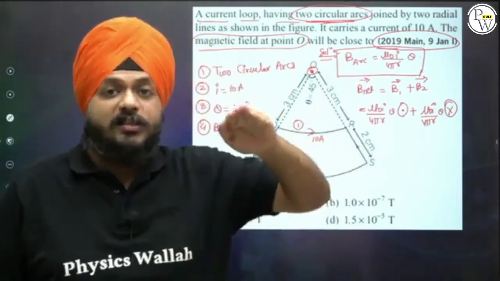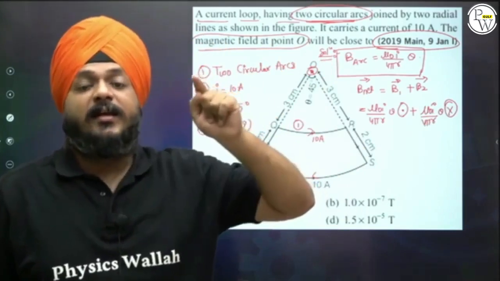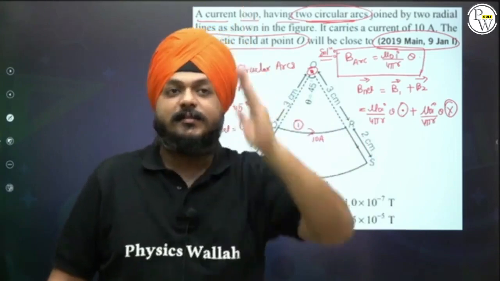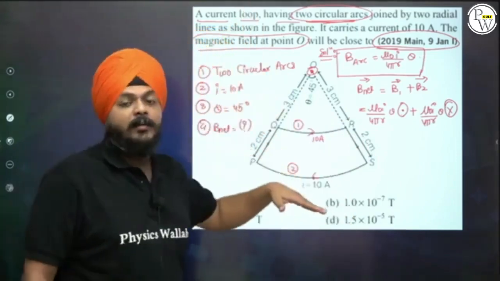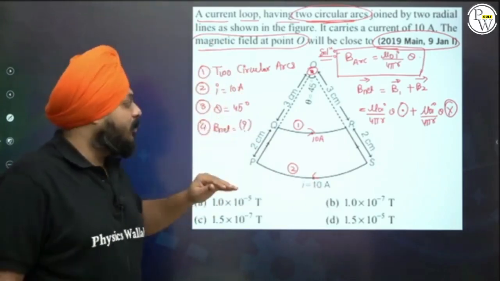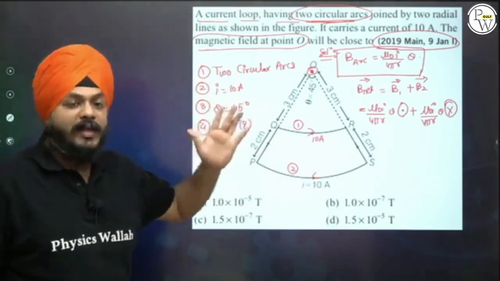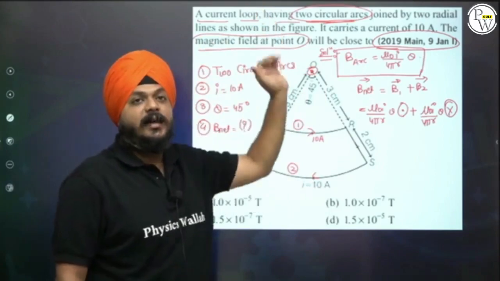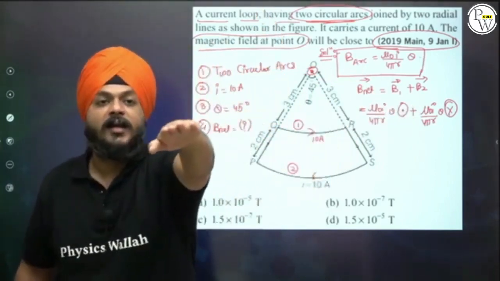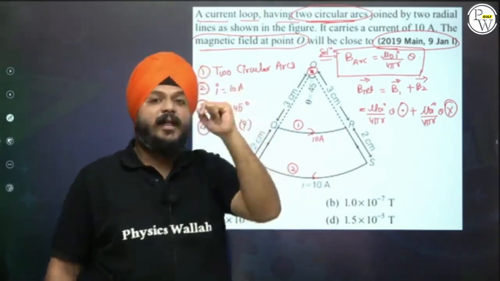Dot means positive K, right? Unless it is mentioned otherwise, generally we are taking this as X and this as Y because this is a 2D plane. If it is mentioned somewhere, then you have to check it out. But in this question, it's not mentioned, so directly we are taking this as the X axis and this as the Y axis. Pointing out means positive K. Directing inside means negative K.